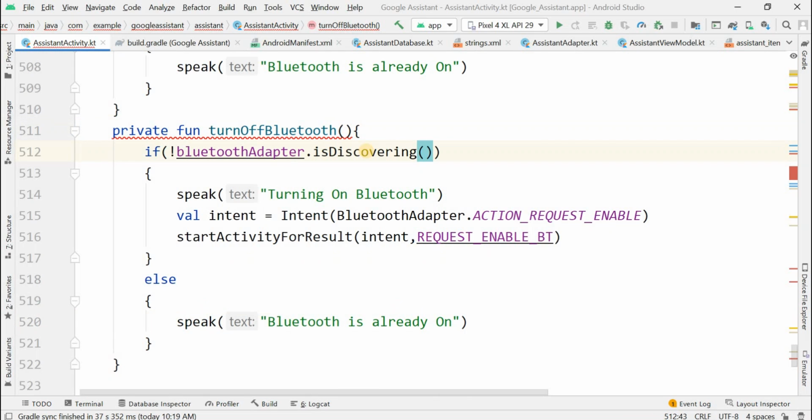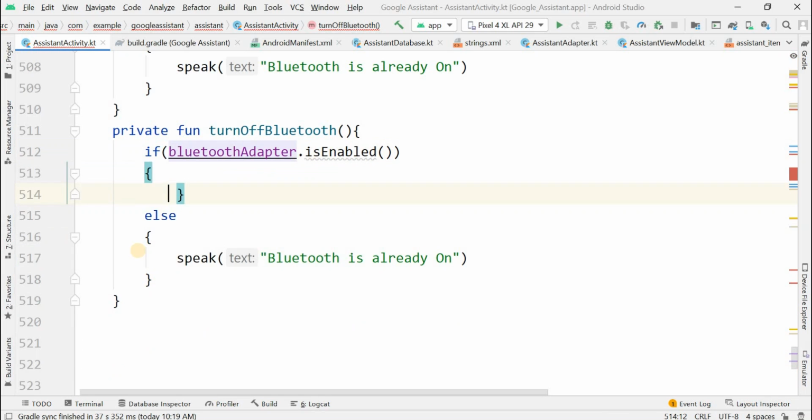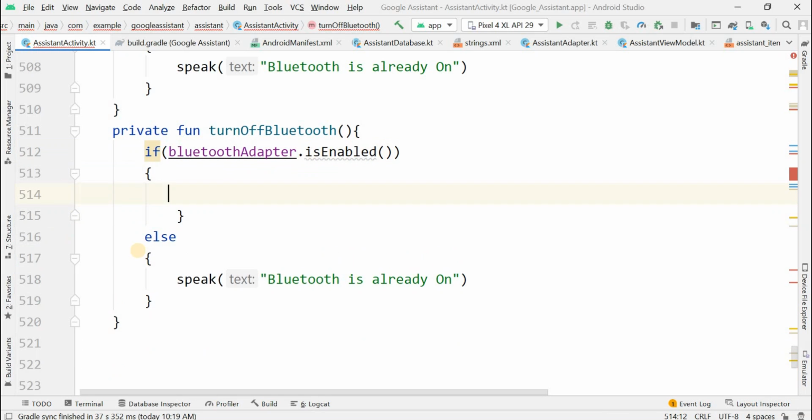Okay, now make change in this thing, remove this, and afterwards you have to write Bluetooth adapter dot disable only, and alt enter to get this thing, and speak turning Bluetooth off.